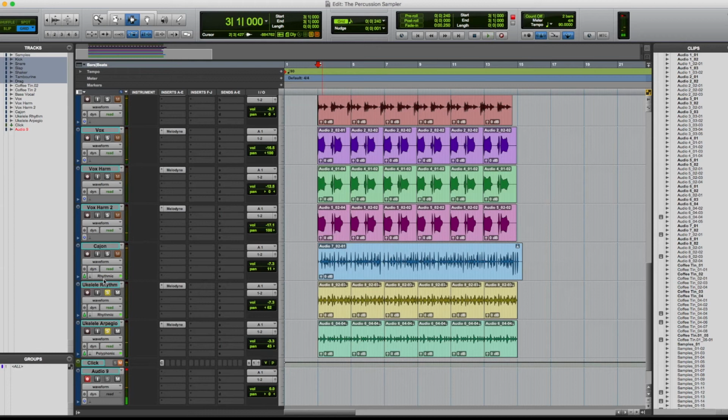So everything recorded beautifully, and here's just how everything sounds. No mixing, it's just basically balancing stuff out. There's no compression, there's no EQing, nothing. It's, again, just microphone to preamp to Pro Tools.